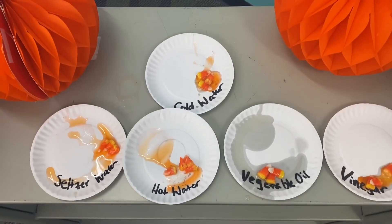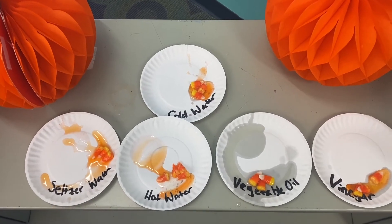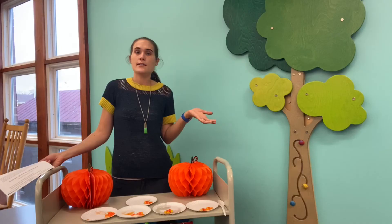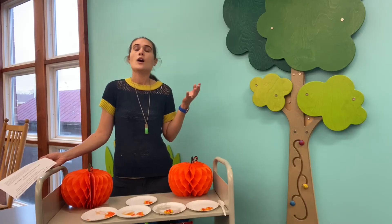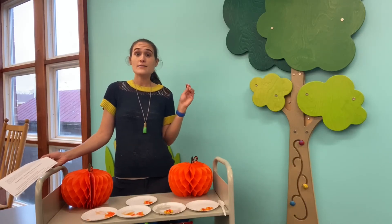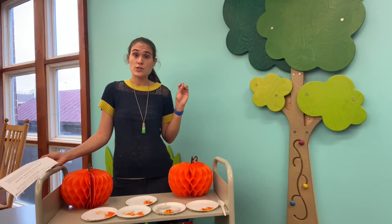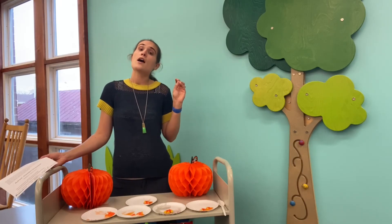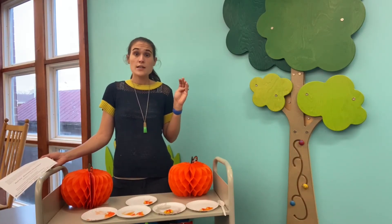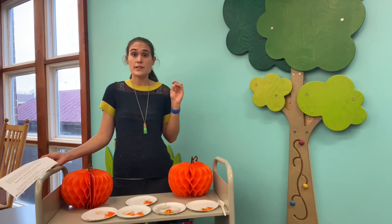I've done a little bit of research about why this could be, but before I tell you, take some time and do a prediction — make some guesses of your own. So what's the science behind this? Why do some liquids dissolve candy corn faster than others? Well, candy corn's two main ingredients, sugar and coloring, are made up of positively and negatively charged molecules. Water is also made up of positively and negatively charged molecules, so they can form relationships with the candy corn's molecules and dissolve it quicker. The temperature of the liquid increases the vibrations of the molecules, so hotter water is able to vibrate more, form more relationships with the candy corn molecules, and dissolve more of that sugar and coloring.